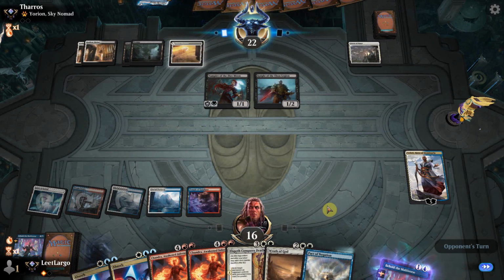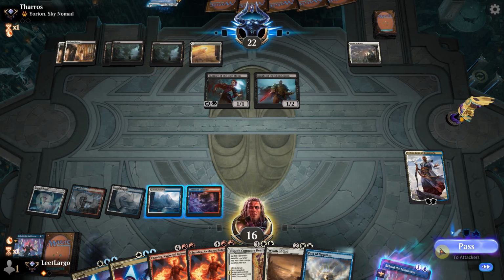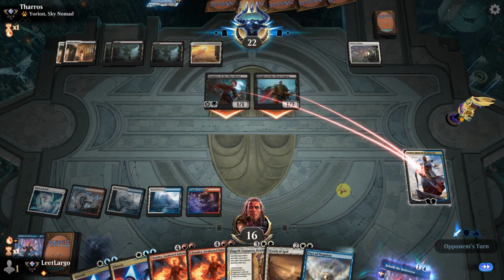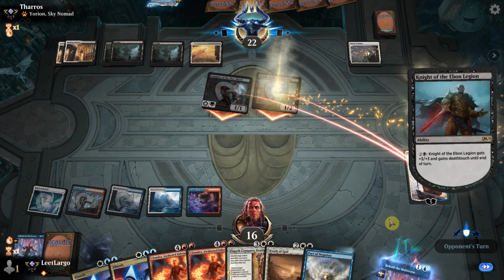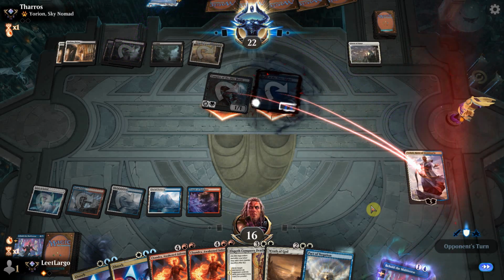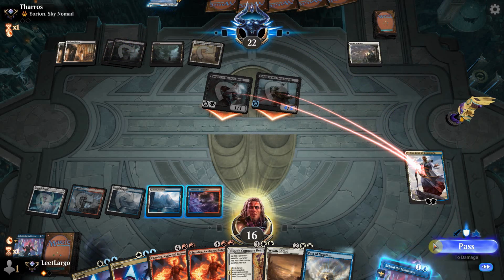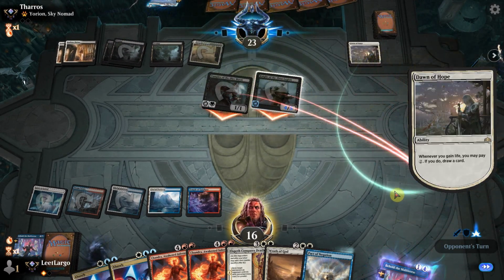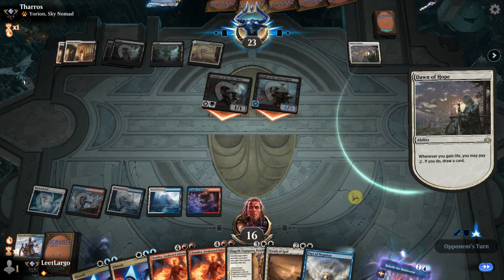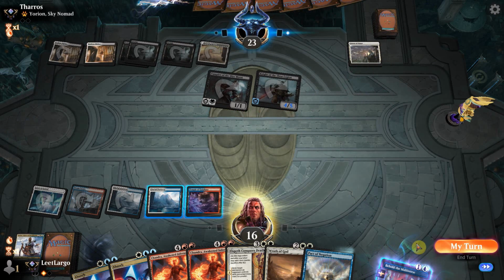So we have Pact of Negation. We also have Behold the Multiverse. They're gonna go after Teferi, obviously. Yep. You got it. Could have done it twice if they needed to. Crap. Okay. Hardly my worst. Right now we really just want land.